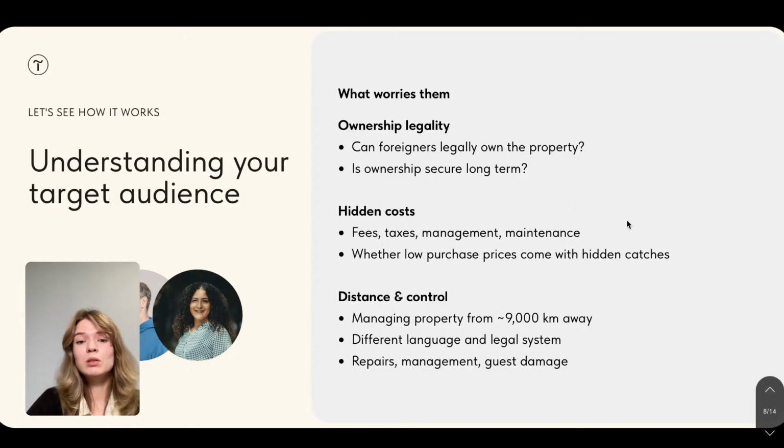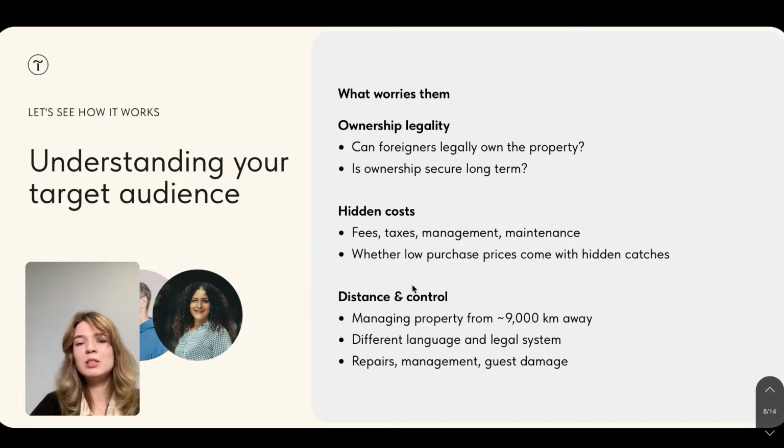We are going to take each fear and transform it into our website copy, essentially answering the question and covering any concerns our visitors might have. Next up we have hidden costs. People don't know how taxes and maintenance work.